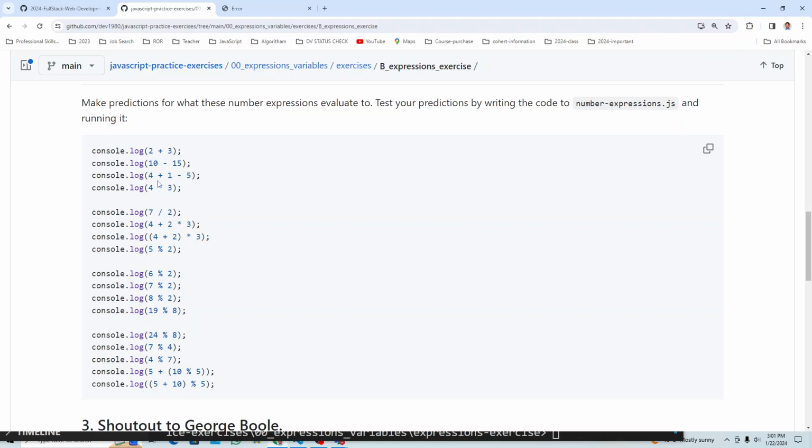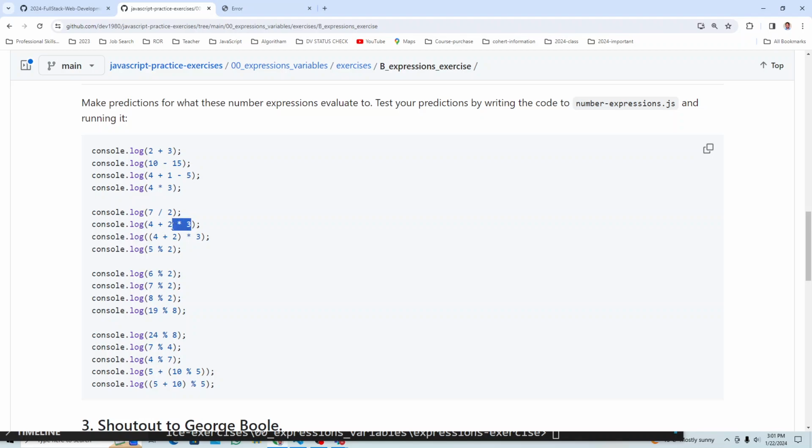Plus will be the same, simple math. All these are simple math, right? If you remember the order of operations, I think bracket is first. So you're going to have divide, multiply, add, subtract, but first will be bracket, right? So here, if you look at this one, that will be the bracket first. 4 plus 2 is 6, times 3. It worked like that. But if you look here, it will be opposite.